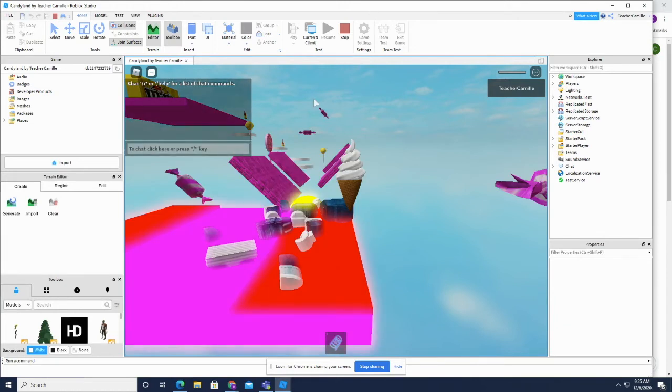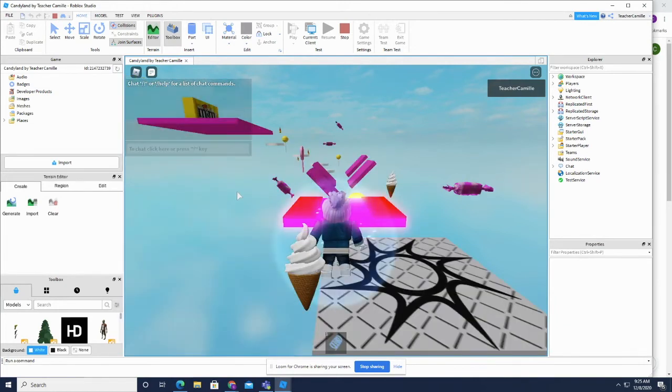So what I'm going to do now is add a bunch of parts and pieces to my game. I'll fast forward through that. You can watch if you want, slow it down if you want to see what I've done, but you can go ahead and do the same, and then I'll come back and play my game once again and see if I made it easy enough for me to get back to my M&Ms.